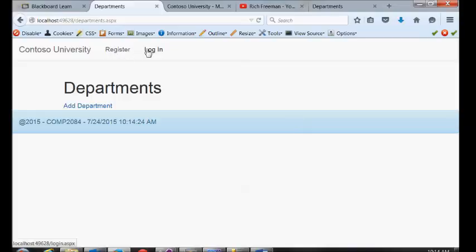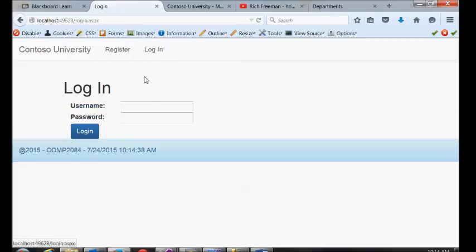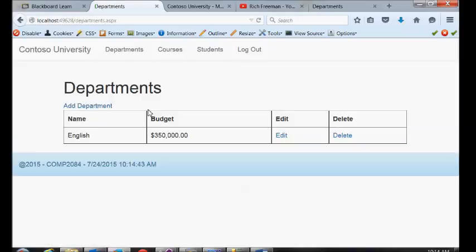I restarted. So notice I get the public links and those 4 private links are hidden. If I log in, my public links are hidden and that private section shows up because now I have a valid instructor ID stored in my session.